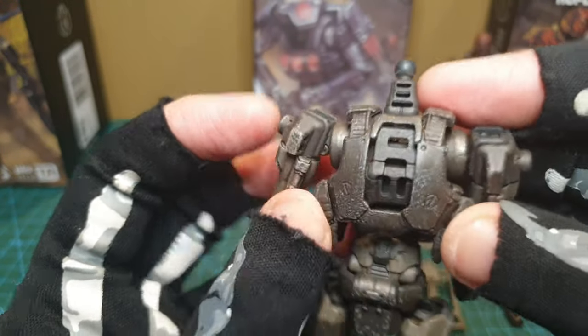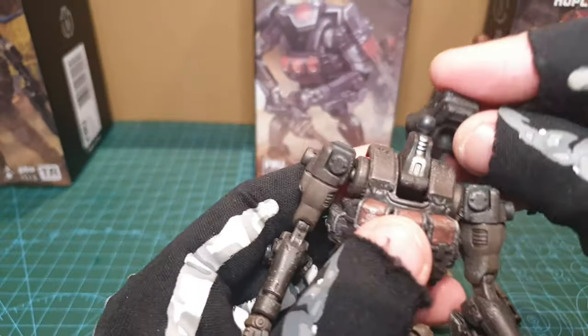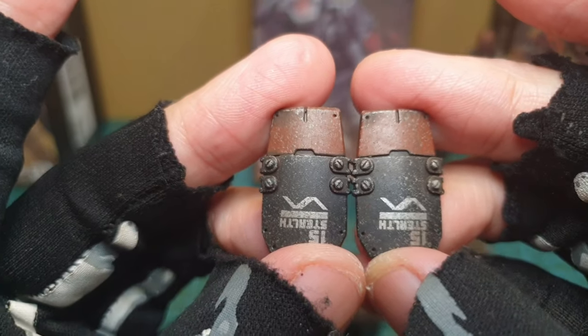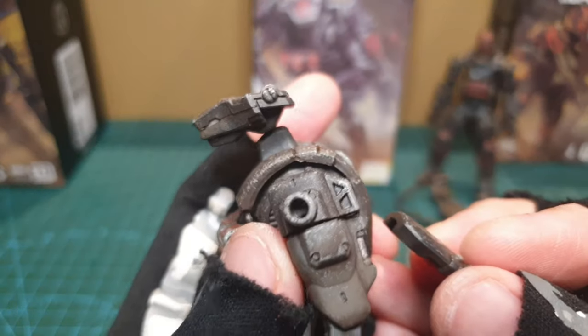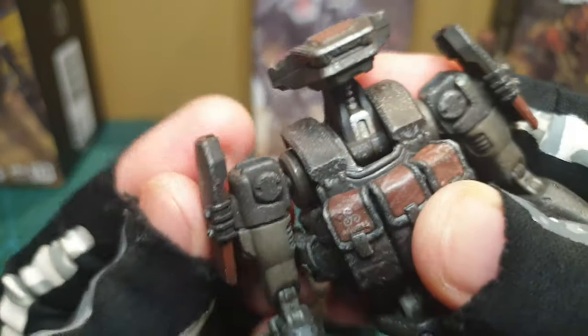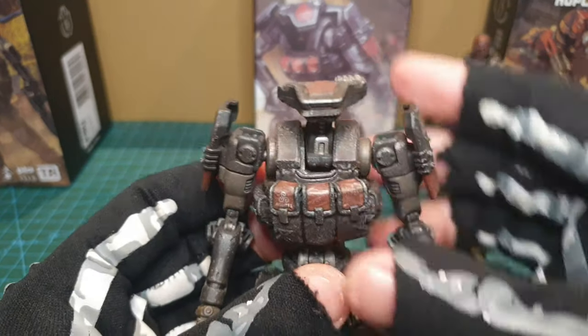There you go. Just middle it there, arrange it so that thing can come through. Put on the head. There. These shoulder pad bits. Oop, upside down. And they just peg in like that, quite nicely. It's not loose or anything. Just slots in there. Same for that. There you go. So that is his actual complete look.